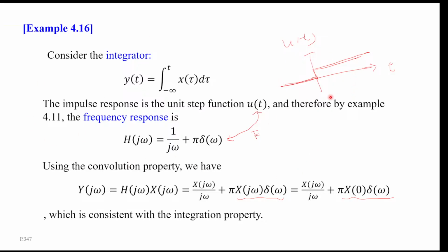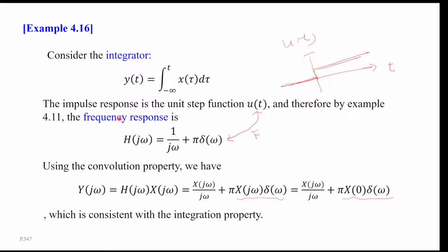Okay. And anyway, let's look into another singular example that's still singular but a bit nicer. That's the integrator. Okay, so y of t equal to the integration from minus infinity to t of x of tau d tau. And in this example, we go from time domain to frequency domain. So we start with the impulse response, and we have seen the impulse response of the integrator is this unit step function u of t. And we will try to do Fourier transform of this thing. The integration is not very convergent.